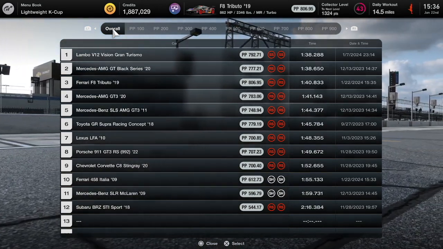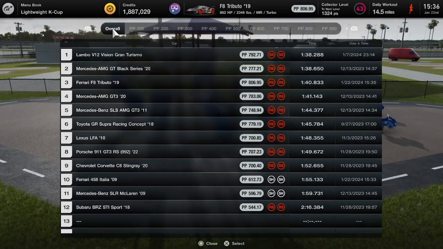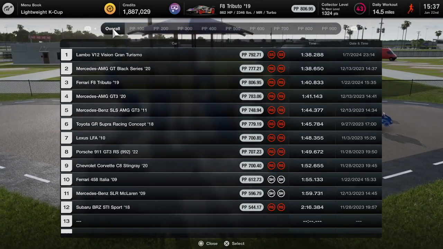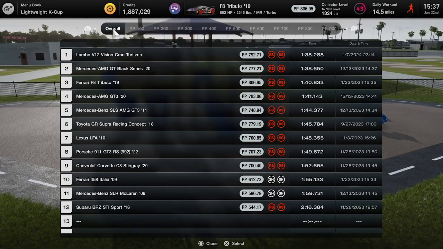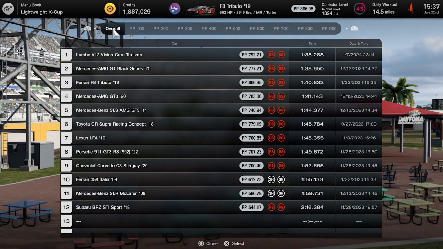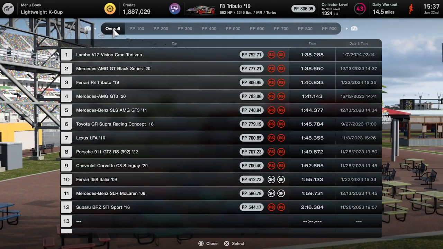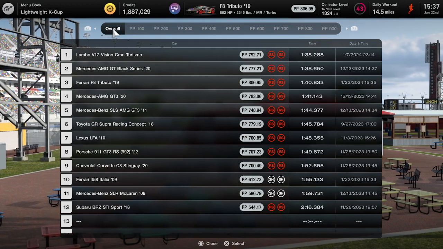140. Probably if I didn't slide in one of those infield sections, I think I probably could have set an even faster lap time. But beautiful. 140. Gonna set the Ferrari F8 third. Actually above the Mercedes AMG GT3 race car. So that's a bit surprising there.